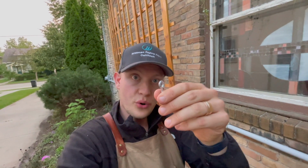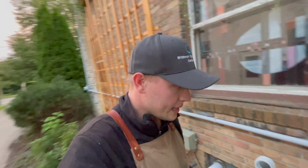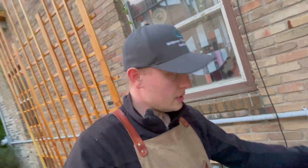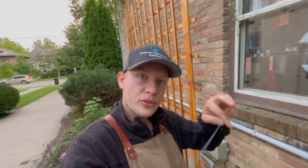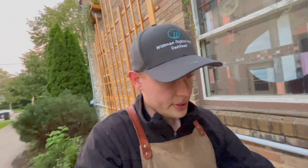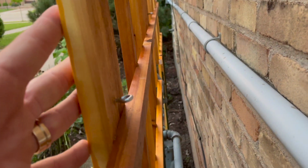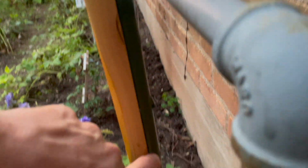And I just put in 4 of these big, wonderful galvanized loops on the back. And I've got wire. We're going to be feeding this around the conduit, through that loop, and tightening it so that this is the same distance away from the house all the way up. Want to see the back of it quick? All right, so there's the back, loops, wire, conduit, pull it up like that. And then here are those rods that are screwed in to keep this anchored.